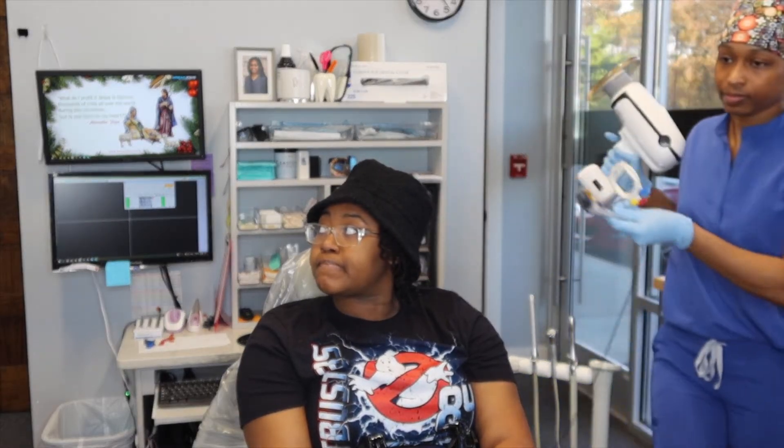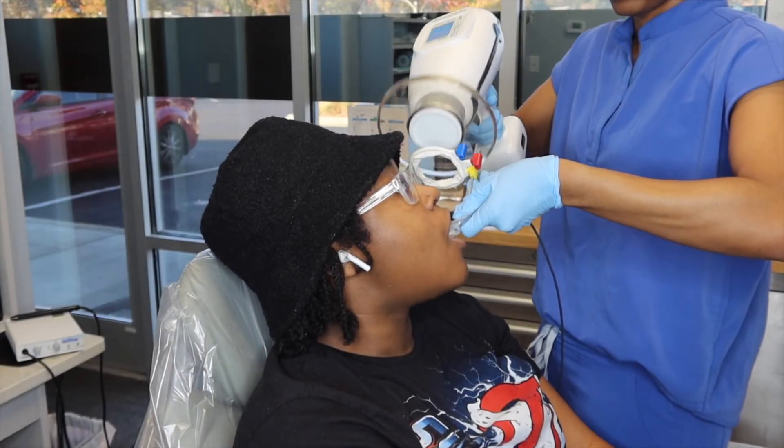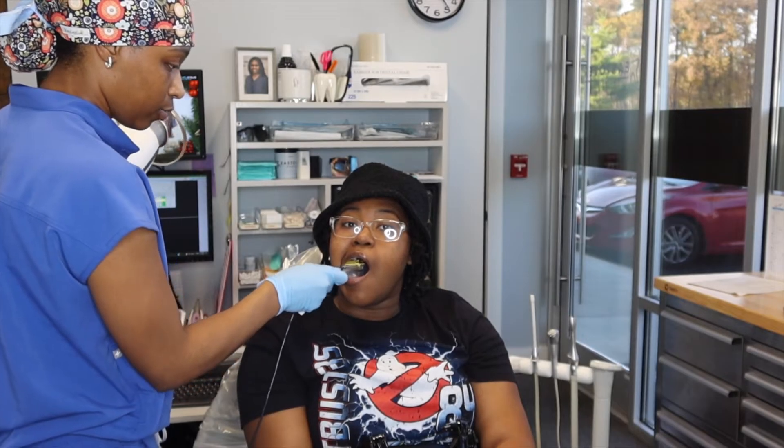I continue to stay on the left side of the patient. While setting up the ring device I make small talk to give myself a second to piece everything together, then we go right back into taking x-rays. Another tip: if your NOMAD beeps twice like mine, click it once while outside the mouth, get it positioned, and then trigger it as soon as the patient bites down — that eliminates time the sensor spends in the patient's mouth. After the upper left we go to the lower right, and you don't have to reconfigure the ring device again. All posterior x-rays are now done.